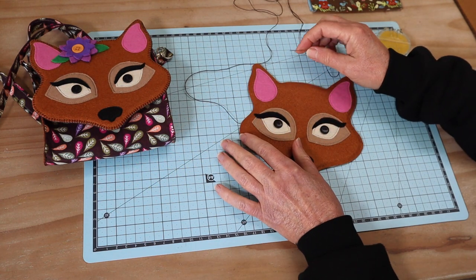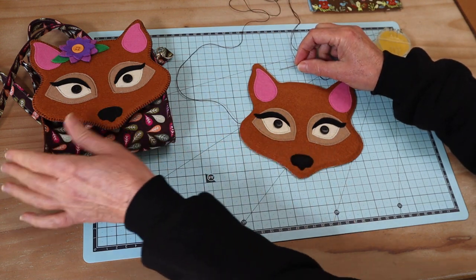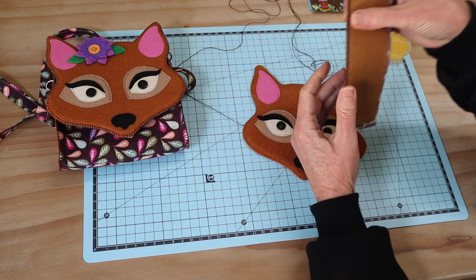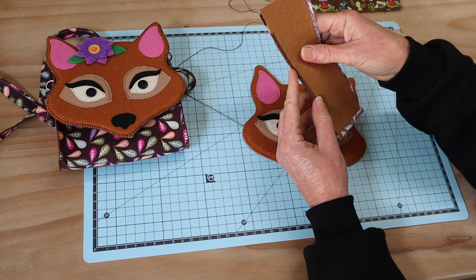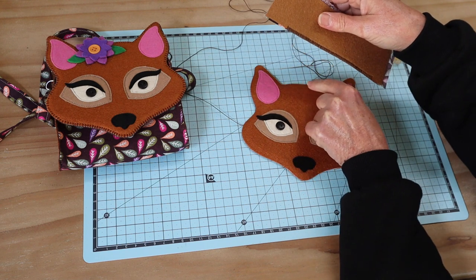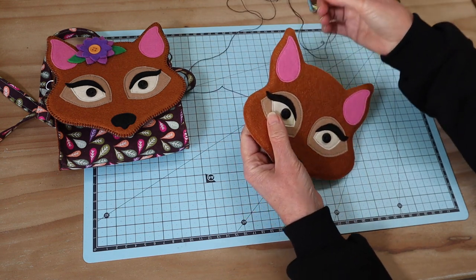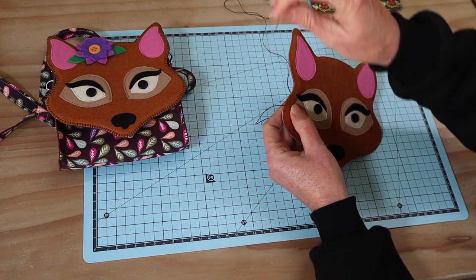Now I'm going to be sewing a blanket stitch around the entire edge of my little face piece, like I have on this little one here, and that gives it a really nice finish. If you're wanting to do something quicker, you could do a very close zigzag, almost a satin stitch around the edge. I would still use a darker thread to mark out that little shape. That just seems to look better. But today I'm going to be sewing it with a blanket stitch, and I'm using a pearl thread, and I've just come in from behind and I've hidden that knot there.